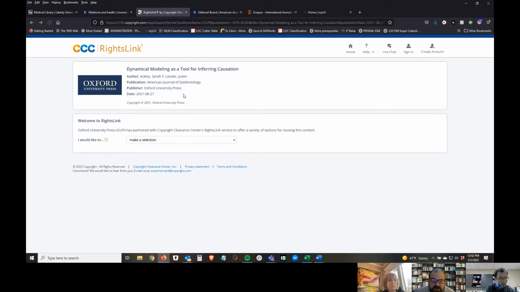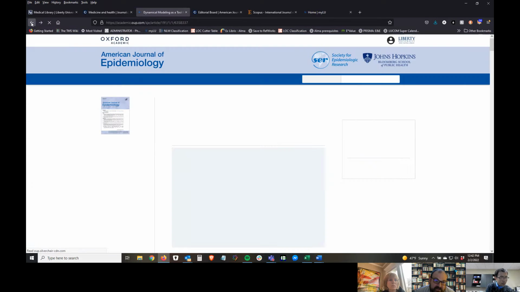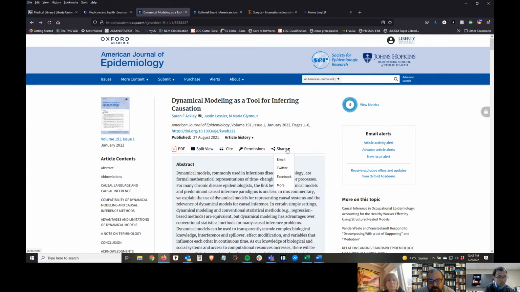And the last thing I want to show is, I don't know how many people actually share content on social media, but you can share articles through email, Twitter, Facebook, and you can find more, but most people are using Twitter, Facebook, or email. So they build that functionality directly into it. So that's basically all I wanted to show for today. This is a pretty great resource for health and medical journals that are available from Oxford, and there's some pretty cool tools. I really like the split view, and I like it that we can download citations directly into our citation manager for whatever project you're working on.